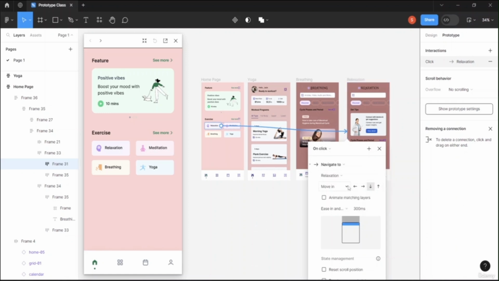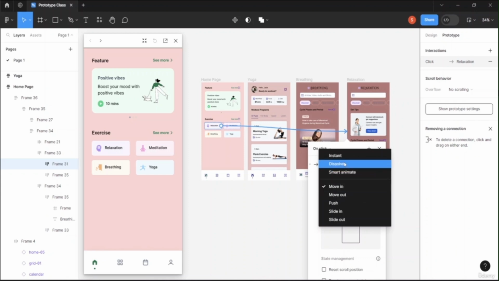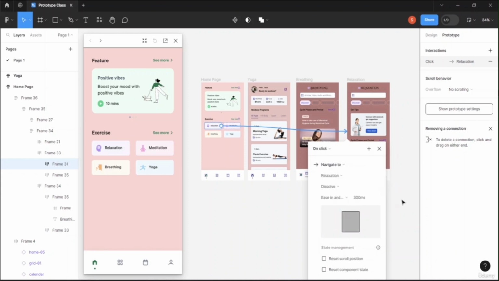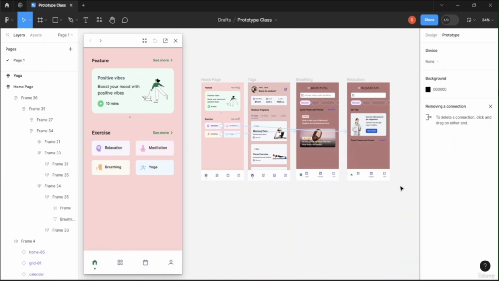Okay, so in this page I want it to dissolve, and I will set the timing as 400 millisecond. So it will take 400 millisecond to dissolve. And the breathing I have already put here.